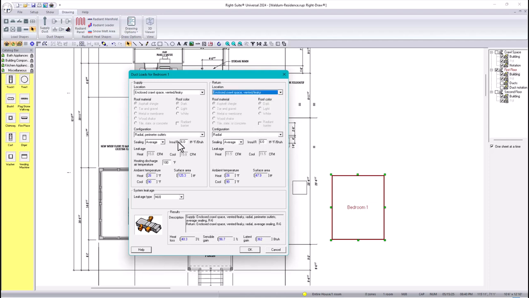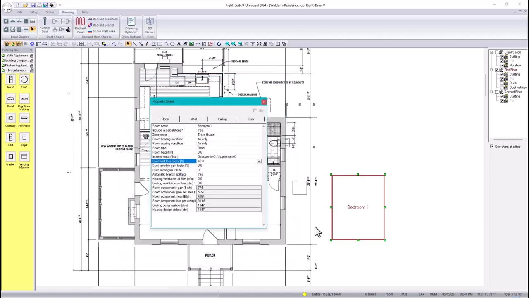There we go. And then ceiling, it's going to be R6, maybe you can put R7 or depends. What's the configuration? I'm going to put trunks in here. What is it? Trunk and branch. Perimeter outlets? Yes. There we go. The other one, I'm thinking about it actually. Let's see. I'm going to put it as same trunk and branch. There we go. So now we're going to hit OK. We have everything good. But remember, just be very careful on this because this is for the first floor. Okay, we're going to put OK.